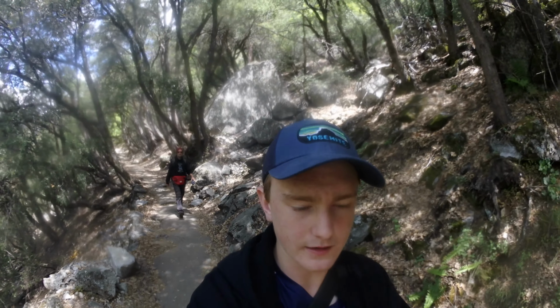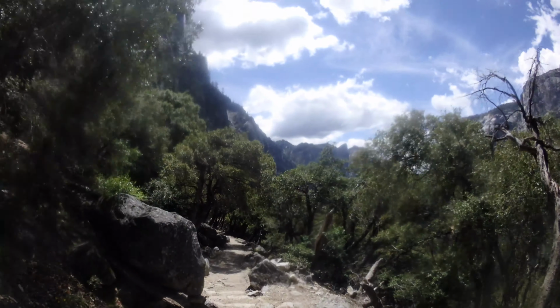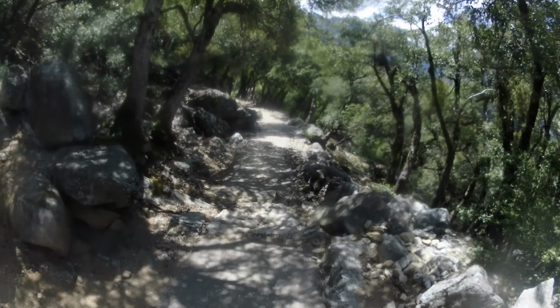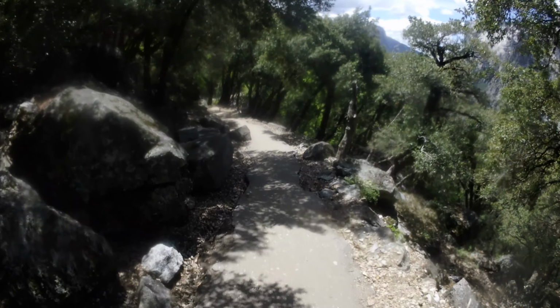Well, we're heading down, and we're probably halfway down-ish now. We're descending quite a ways, but I would like to note, it's very slippery going down. I'm wearing reasonable shoes, and I've been sliding quite a bit. So, pro tip, don't wear sand shoes if you're doing the hike. Just very smooth, which makes for a lot quicker walking than some of the other trails, like up Yosemite Falls, which is very rocky.